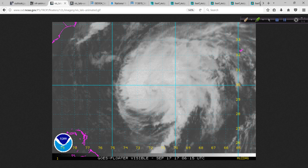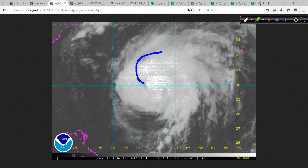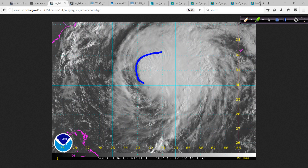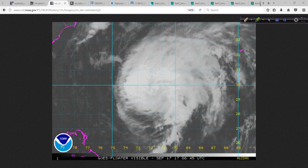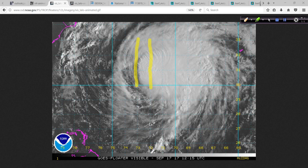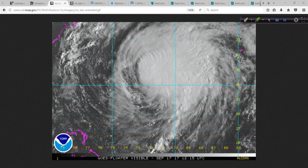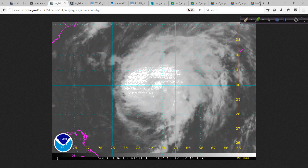Here's the close-up visible of Jose, and you can see this pretty good explosion of deep convection right here, especially expanding out to the northwest, and a fairly decent outflow. There's not a visible eye in satellite imagery just yet, and maybe there never will be, but as long as that's not the case, it's not necessarily strengthening very quickly. My guess is that this will eventually become a Category 2, and maybe even a Category 3, as it moves up generally along or between 72 and 73 degrees longitude, eventually either coming just shy of New England or maybe passing over southeast New England. There are still a few days of uncertainty in terms of track potential and how the models are handling this.